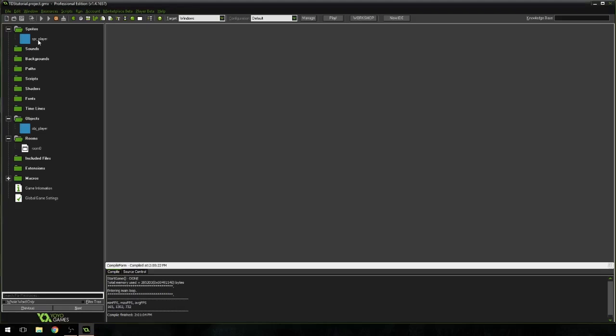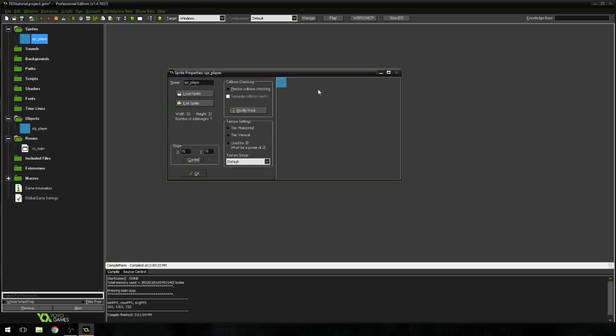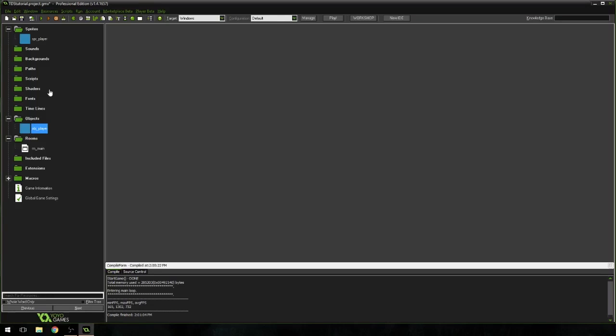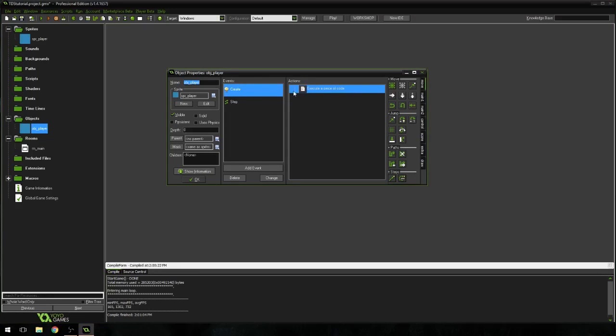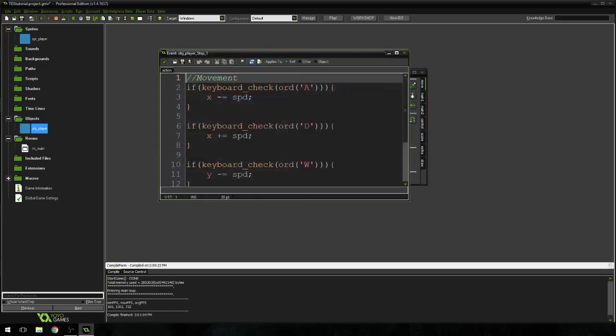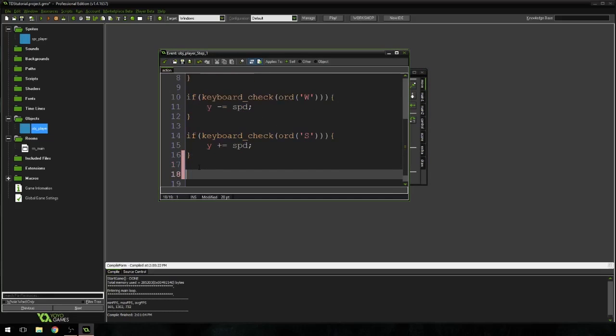I'm going to go to the spr_player here, and if I hit center, that's going to center the sprite, and that way it rotates on the center of it and not off in like the top left corner. It's just going to look a lot nicer that way. So if I go to obj_player, and in the step event, I'm going to put all the way at the bottom here, I'm going to do a comment, mouse look.